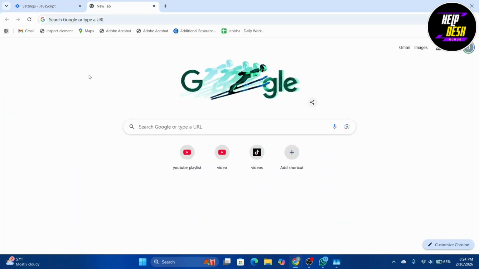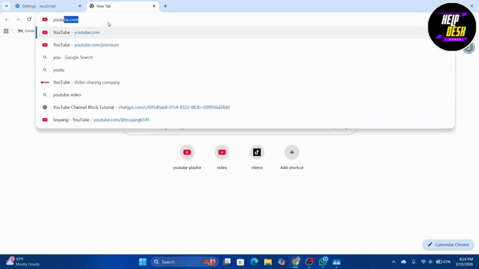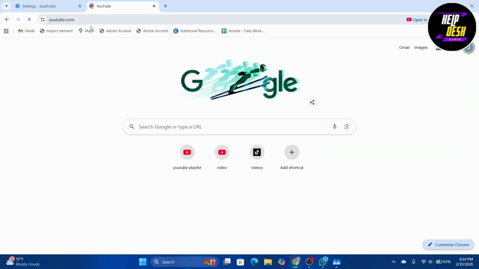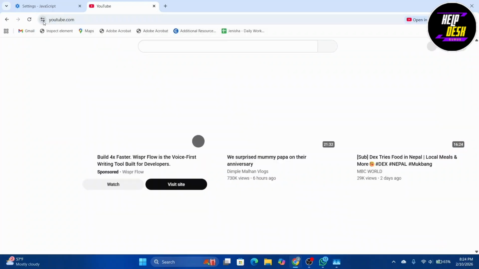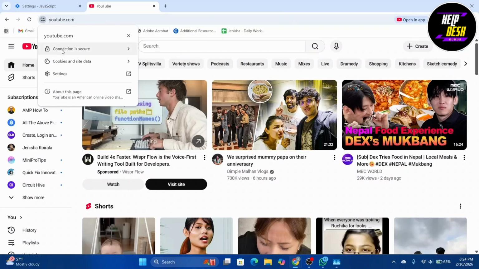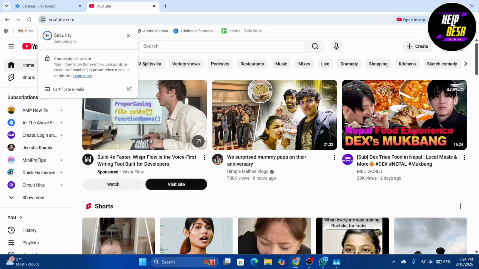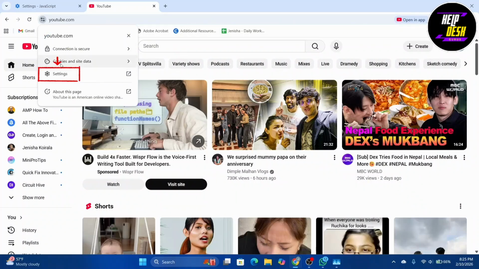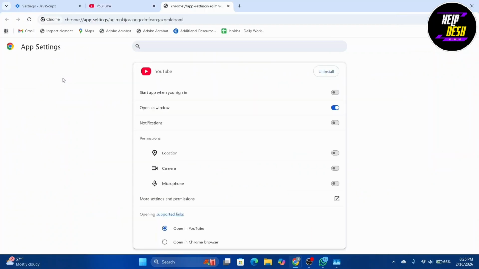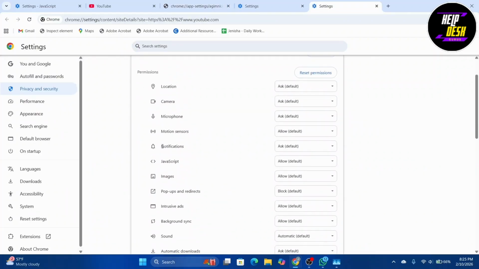Apart from that, we can open up our website and we can look out for a lock icon usually to the left of the URL. So for example, let's say this one right here, and you can look out for a lock icon usually on your left hand side, this right here, and go ahead and look out for connection settings here, and open up the settings and look out for the JavaScript option here and enable that option. For that, look out for more settings and permissions, and from here scroll down, find the permission section, find JavaScript here and click on allow by default, and you can refresh the page after you do so.